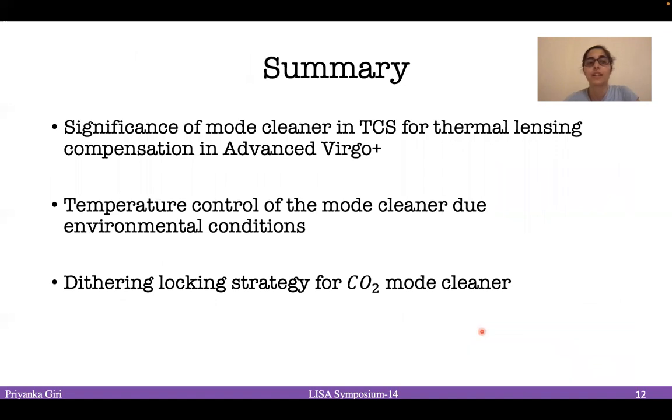To summarize, we saw the significance of the mode cleaner to compensate the thermal lensing for Advanced Virgo Plus. We also saw that the temperature control has already been done, and we made the check that the dithering is possible for the CO2 mode cleaner.